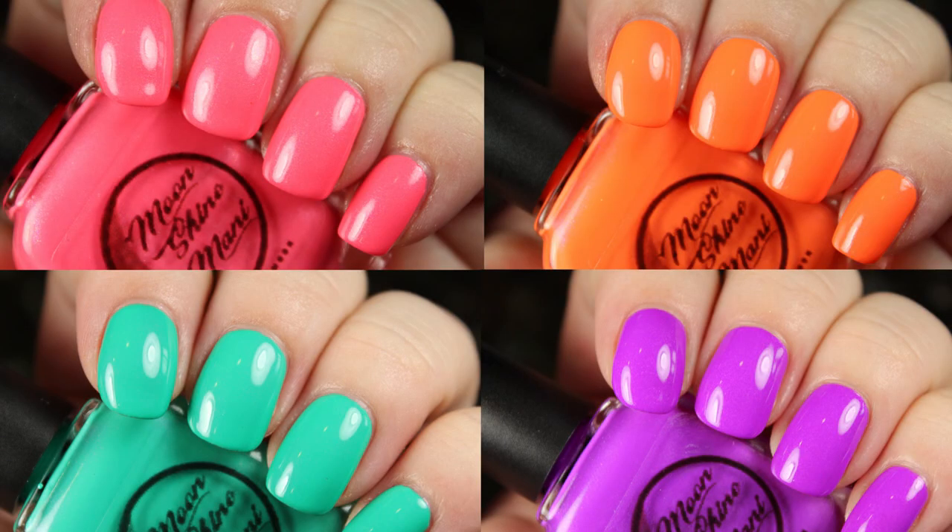We went with an 80s theme — it's an 80s inspired collection. I definitely remember when things were tubular. I named each of these polishes after one of my favorite 80s movies, so I hope you catch that reference when we get there. They are each retailing for eight dollars a piece. These are all creams, and they do have a little bit of shimmer — I added violet shimmer to most of them and some gold to others.